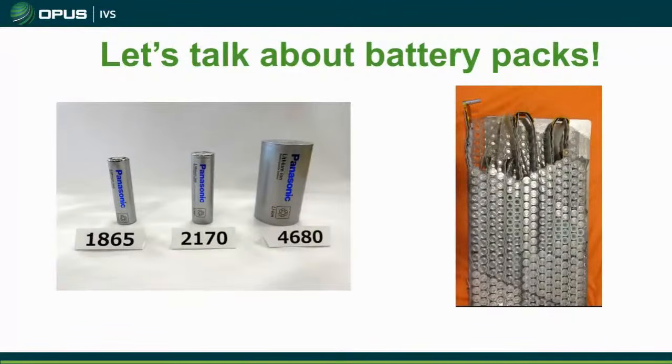So in the world of Tesla, we talk about 3 different cell types. You have the 18650, the 2170, and the 4680. The reason they're called this is because the 18650 is 18 millimeters wide, 65 millimeters tall. 2170 is 21 millimeters wide, 70 millimeters tall. 4680, 46 millimeters wide, 80 millimeters tall. The 18650 is found in every S and X, even to this day. The 100 kilowatt battery pack that we've been talking about has 8,256 of those in that battery pack.